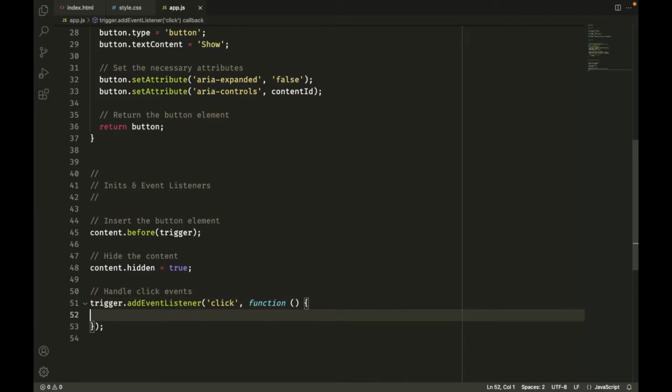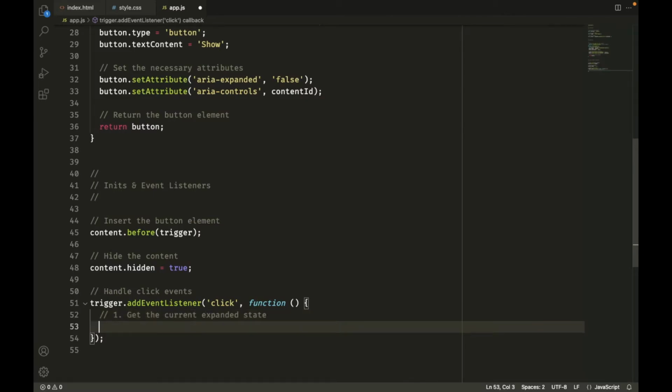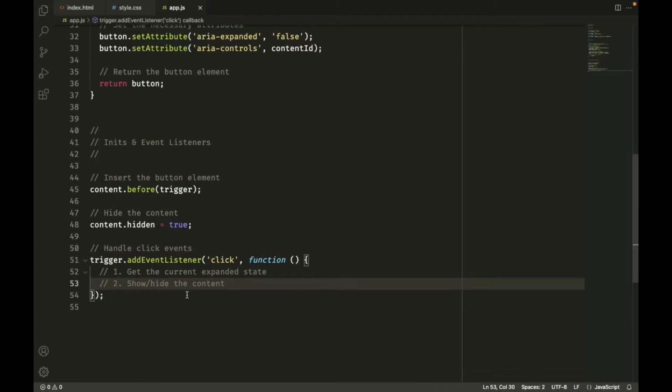Okay, so first thing we need to do is get the current expanded state, and then second, show or hide the content. So that's what we need to do. Step 1, get the expanded state.